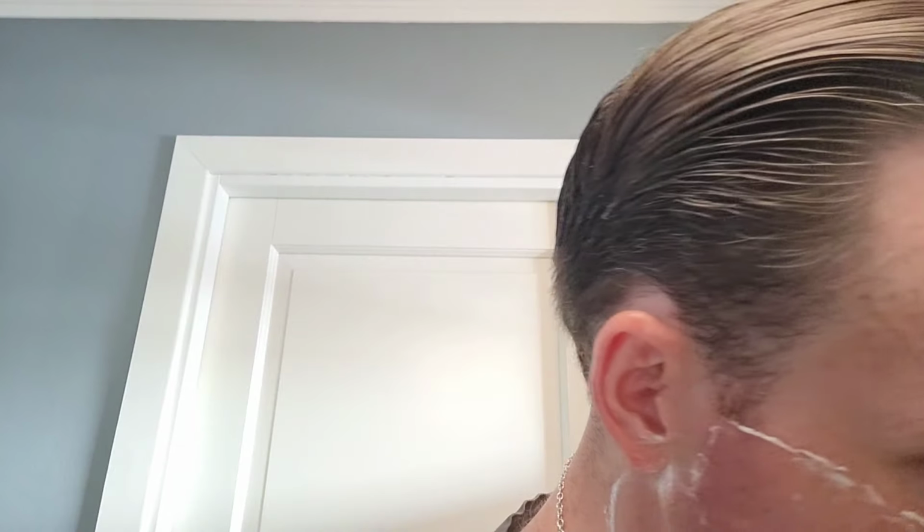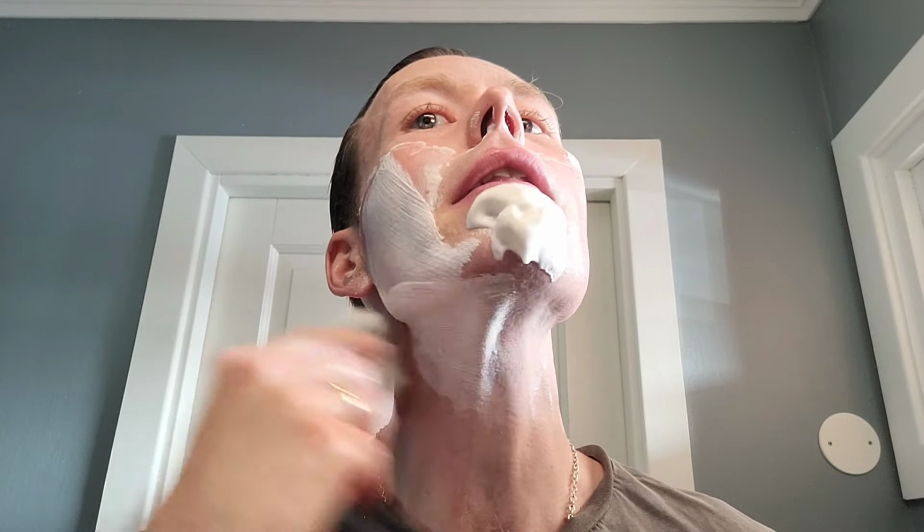Perfect razor for beginners, this Merkur 34. Doesn't matter if you pick the 34G, I can't talk today, the 34G or the 34C. That's down to preference in what it looks like. They are shaving identically.